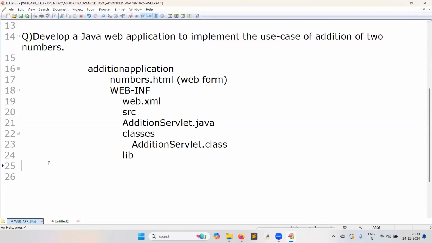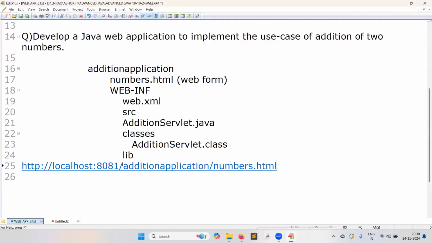Tell me how. http://localhost:8081. I just showed you, Tomcat is installed on this computer at port number 8081. Slash, what is the application name? Addition application. Slash numbers.html.